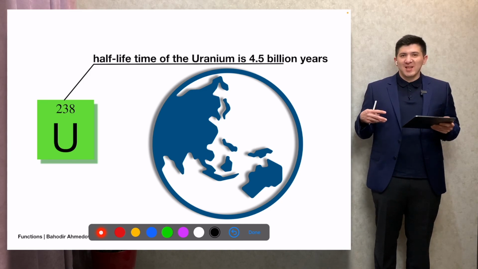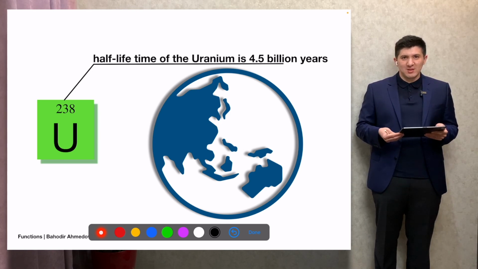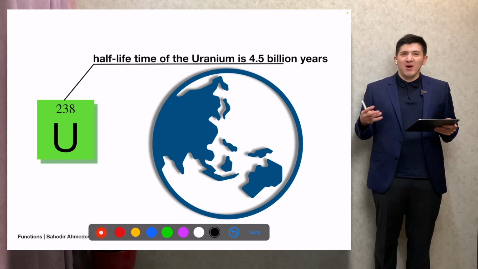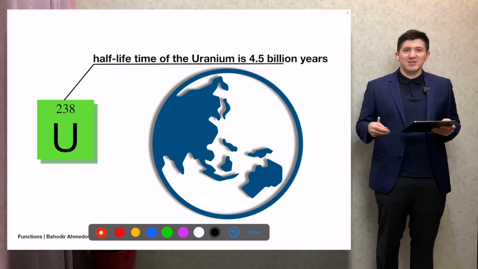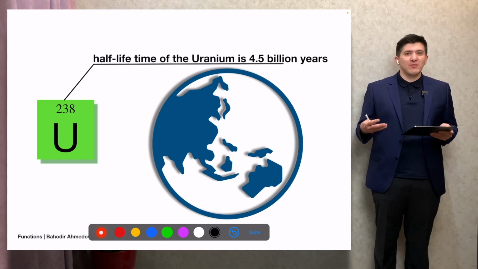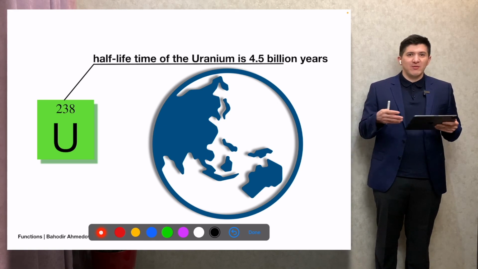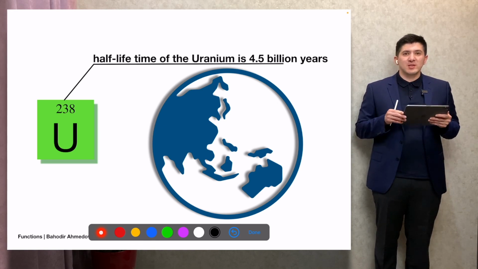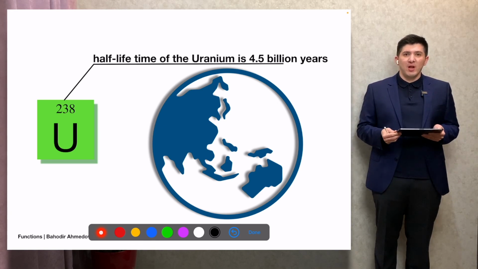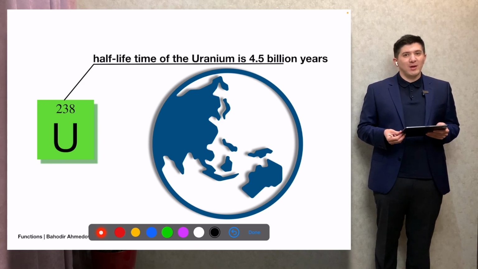So this was just an introduction to the fascinating applications of functions. Functions are not always just symbolic values, some mathematical symbols. Functions have lots of meaning, and by just learning functions, we can understand ourselves and all of these physical phenomena which are going on around us much better.